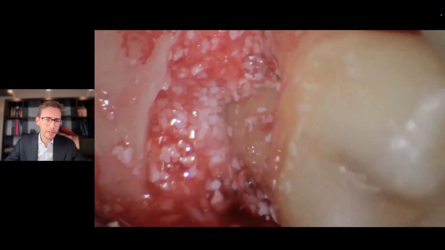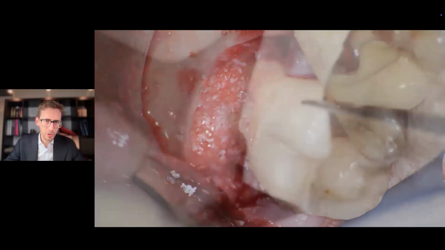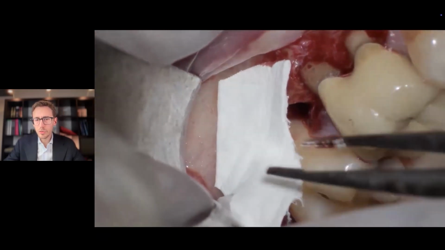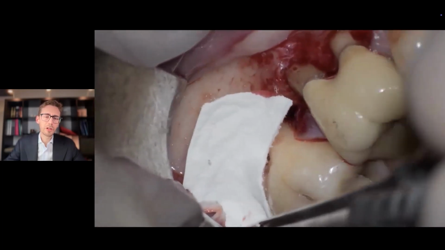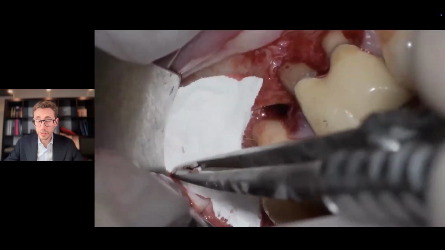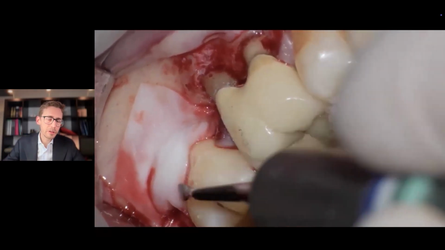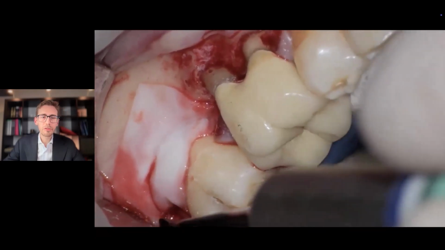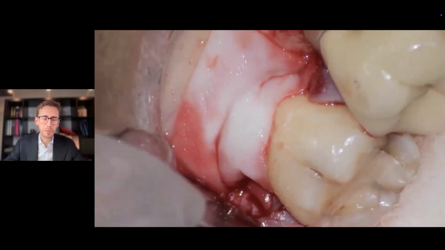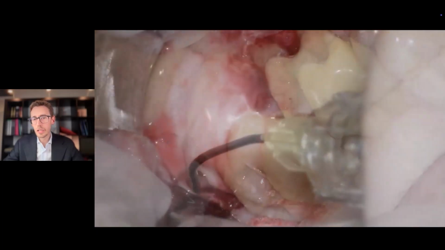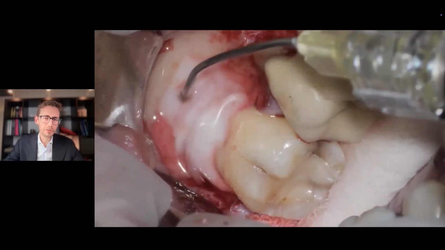And once we have applied our bone replacement graft, we are ready for the application of our membrane, which once again is intended to stabilize the graft inside the defect, but most of all, to reduce the risk of soft tissue invagination inside the defect in the buccolingual component. So you see the stabilization of the membrane, and you see the application of the second layer of RegenFast on top of the membrane, which of course is going to stimulate both the periosteum and the periodontal ligament cells in the surrounding area. So you see the application of the second layer.